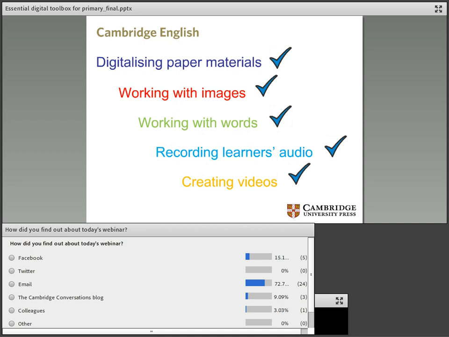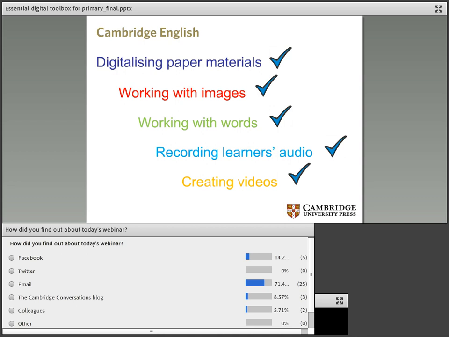So I'm going to explore each of these 5 areas, and the way I have thought about it is that, of course, it depends on the equipment that you have available, on the technology that you have available wherever you teach, and very specifically, it depends heavily on your context.